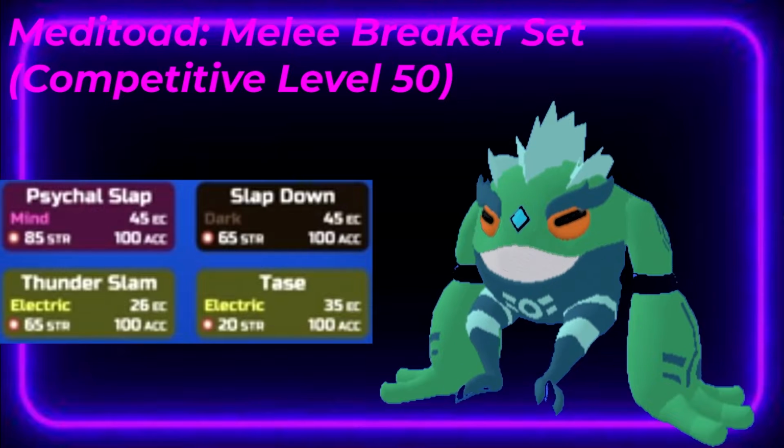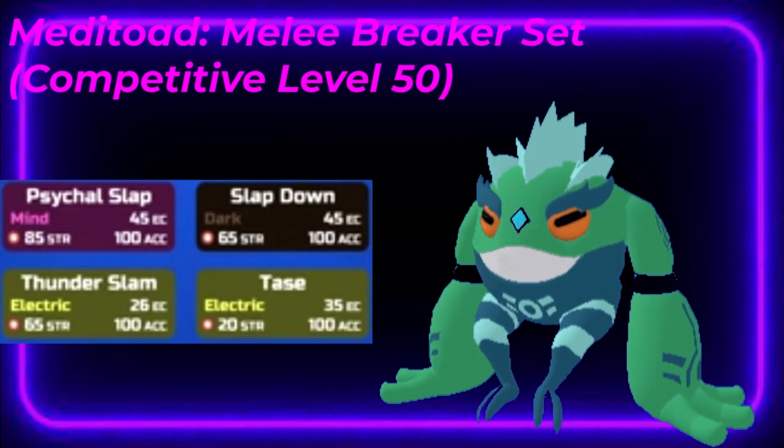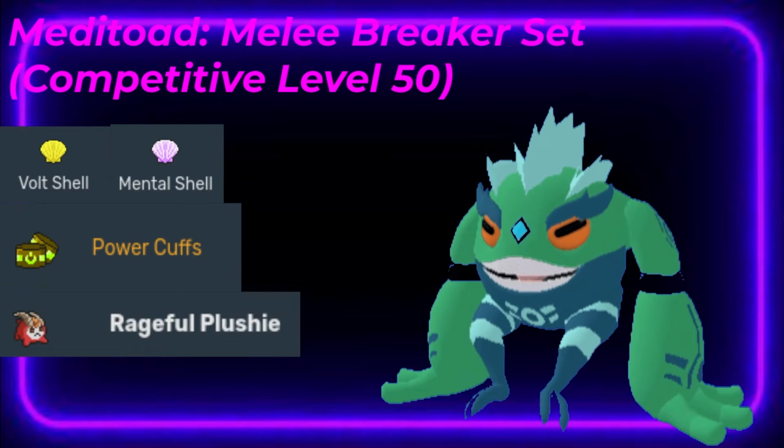Obviously Mega Punch is an option and there are other moves like Barter, but most of the time you would want to run this moveset. Plus Mega Punch is only really for Tyrex anyway, and if you don't really want to run Tase, then Barter is what I recommend after that. And Volt Shell, Mental Shell, Power Cuffs, and Rageful Plushie will be your items of choice.